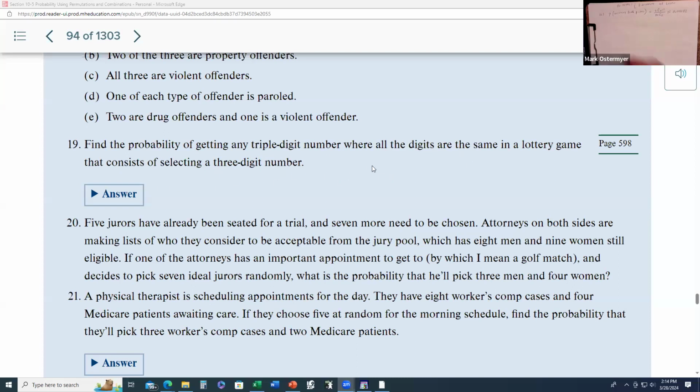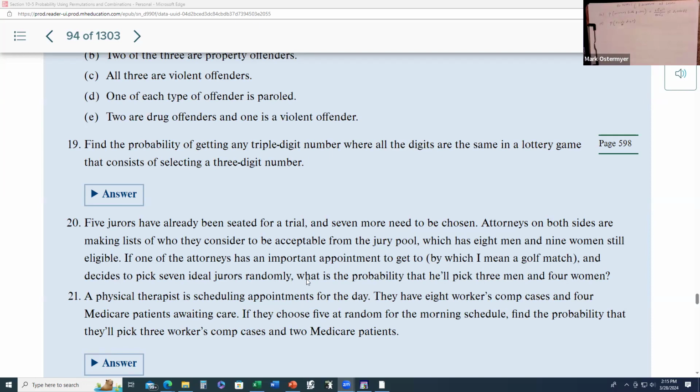So, ladies and gentlemen, what is this even saying here? What's the probability of getting a triple digit number in a lottery game where we select a 3-digit number.